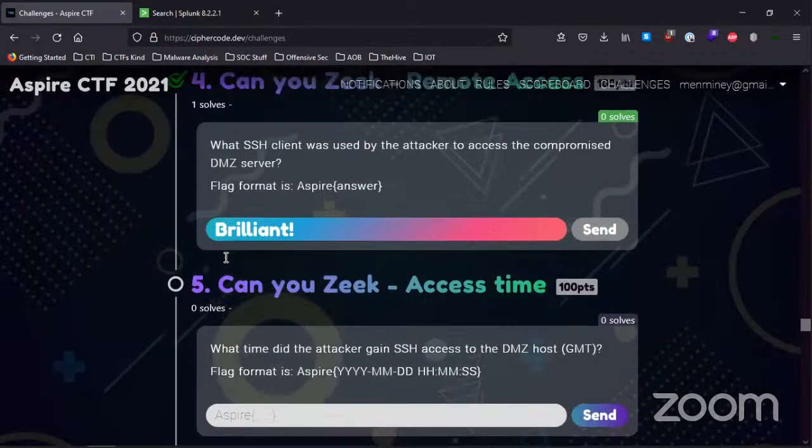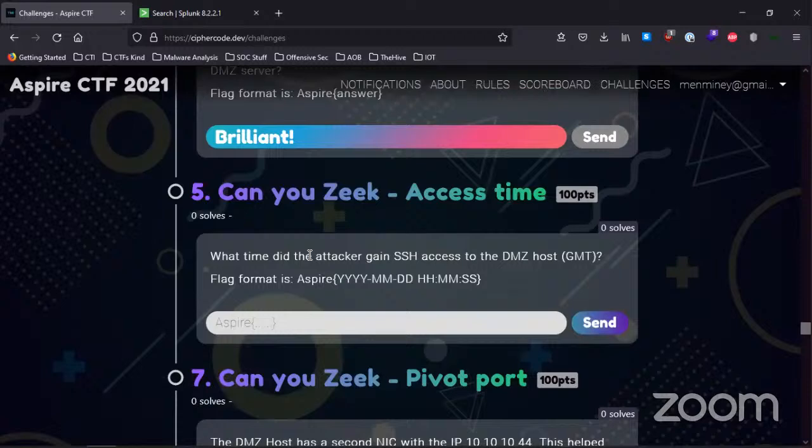Number 5 asks what time did the attacker gain SSH access to the DMZ host, in GMT. The flag is set to that.